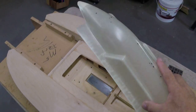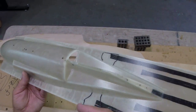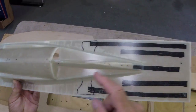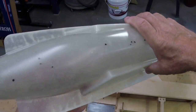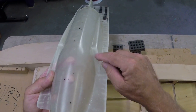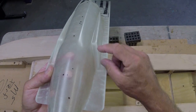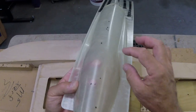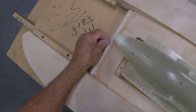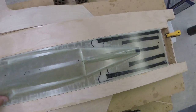The way I build my stuff, I try to make everything fit really nice and tight, and the motor will starve to death if we don't have some holes somewhere. So you're putting holes here, you're putting holes here, there's going to be holes here, and best of all, there are holes here. The original boat, this was cut out completely. We probably won't go all the way, but we're going to make as large holes here as we dare. Okay, but this is how this part works, and you'll see this better later after I glue it. I'm just telling you that now so you don't jump ahead and do this.